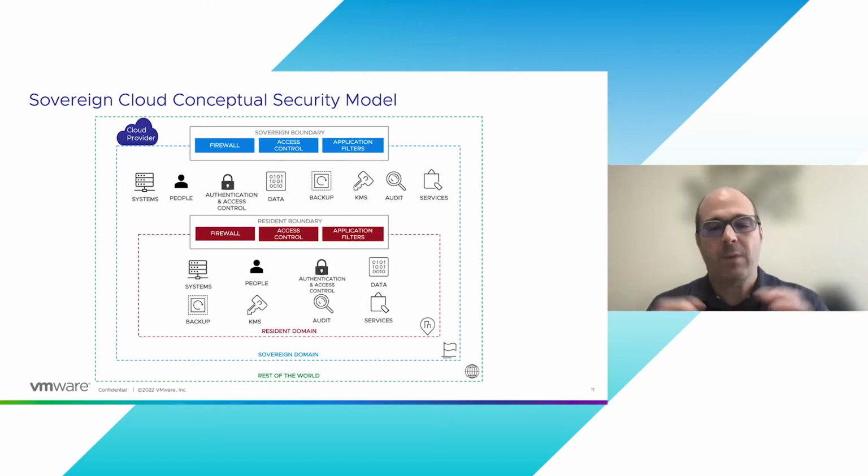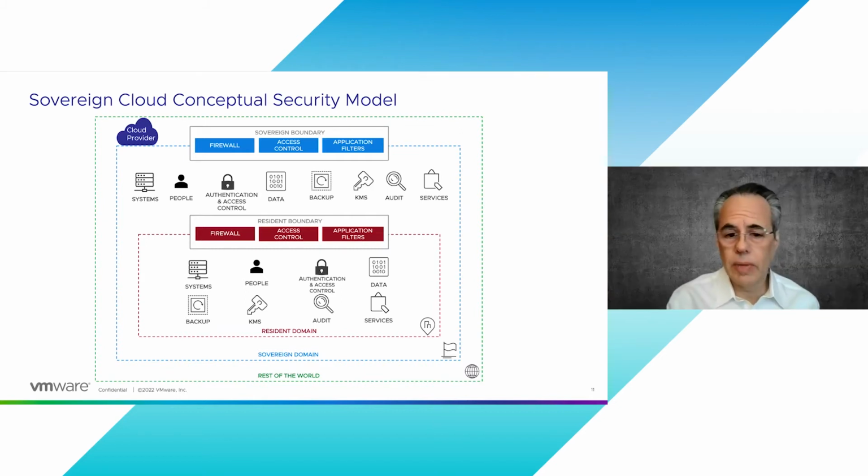And then the resident domain being the most central piece there, internal to everything else, it doesn't have access to the outside world. It only talks to the sovereign domain, which surrounds it, or a neighboring resident domain. And again, that connectivity has to be specifically allowed, as we would want to make sure all of our applications and data is isolated from unnecessary access. So this is just a conceptual look at where things might lay as far as the services that are offered.